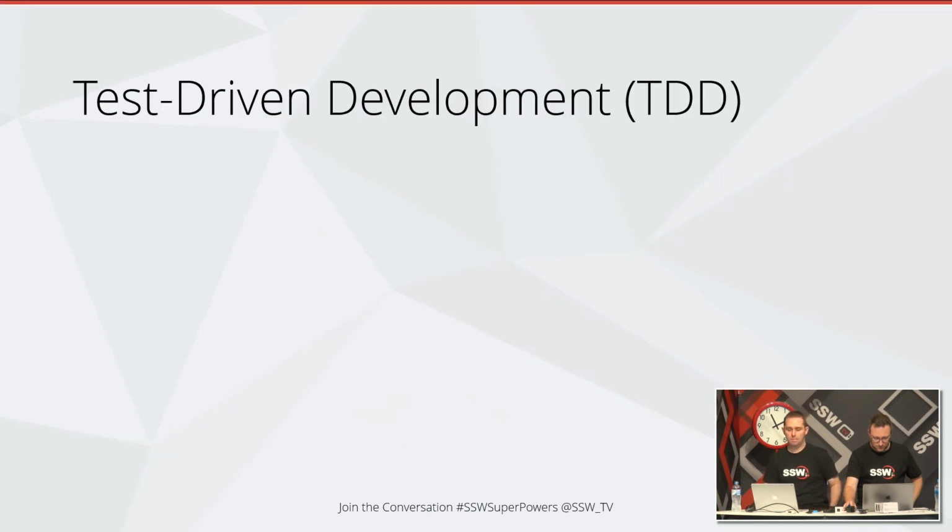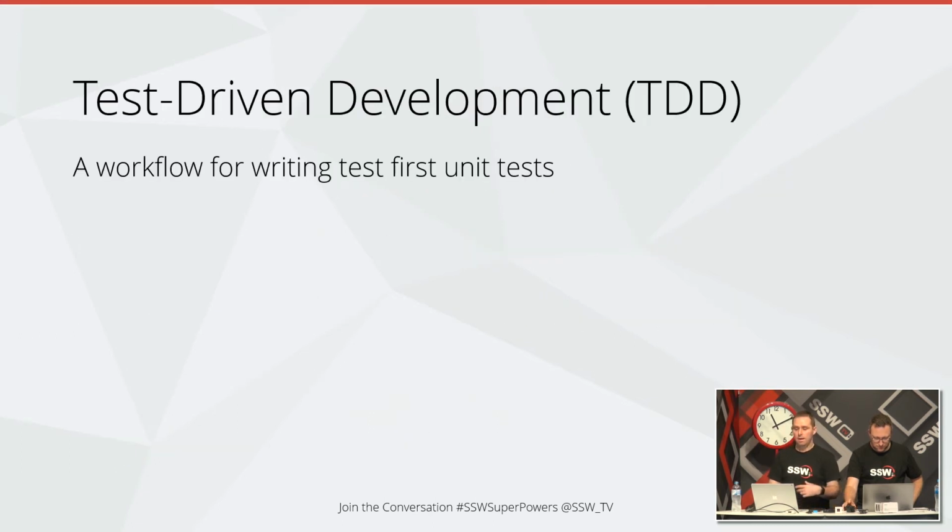Okay, so now I want to talk about test-driven development. So test-driven development is a workflow for writing tests first. And obviously we have two choices when we write our tests. We can write them first or last. So first, before we write the code, or last, after we've written the code.